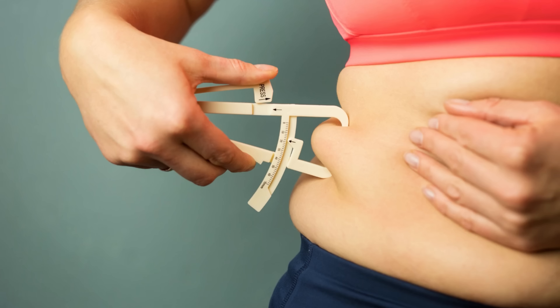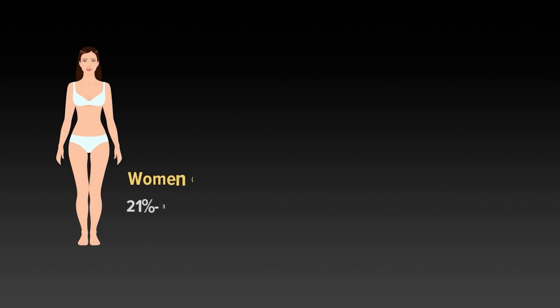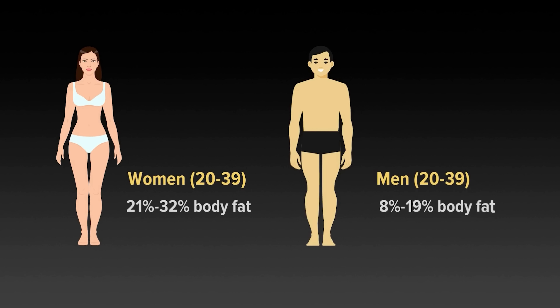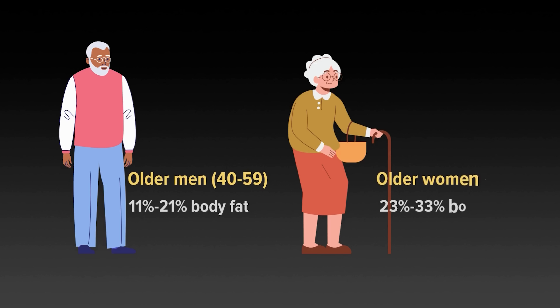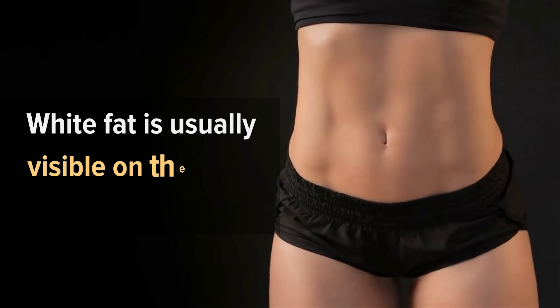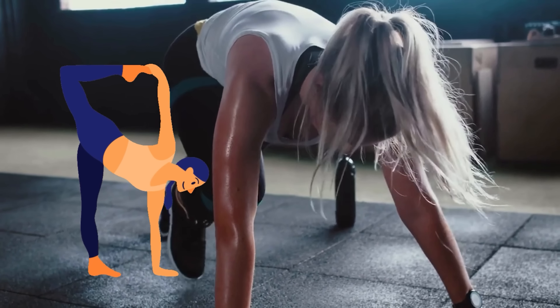Excessive white fat is also associated with coronary artery disease, high blood pressure, stroke, hormone imbalances, kidney or liver disease, and even cancer. You can tell when white fat becomes harmful by measuring your body fat percentage. Women aged 20 to 39 should aim for 21% to 32% body fat, while men should have between 8% and 19%. Older men aged 40 to 59 should aim for 11% to 21% body fat.